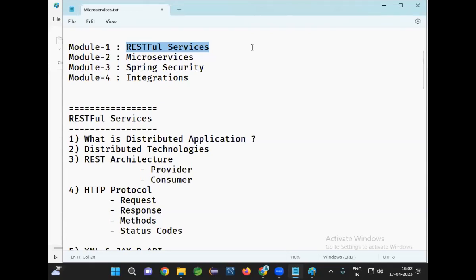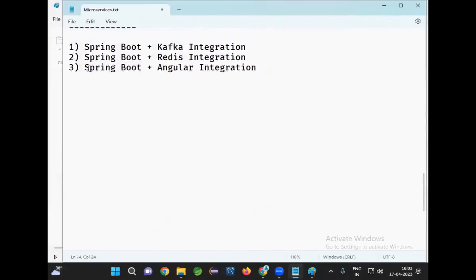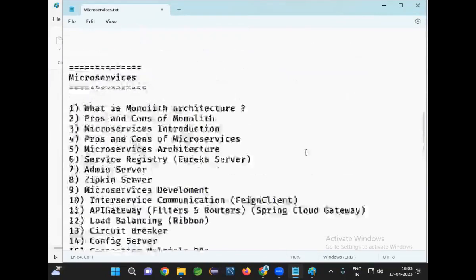Tomorrow, when you go to a company, the project development will be based on these 4 modules only. Even a fresher or a 5, 10 or 15 years experienced Java developer will work with these 4 concepts in the industry. In my company, my work is on these 4 concepts only. We need to develop RESTful services by using microservices architecture. We need to implement security for the microservices. We need to implement integrations in the microservices. The front end will be developed by using Angular, and we have to do the back end and front end integration. This is the real Spring Boot microservices.